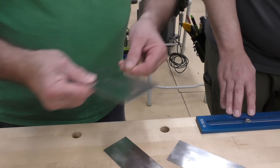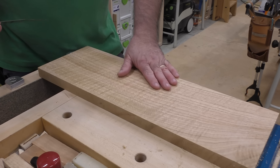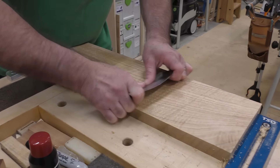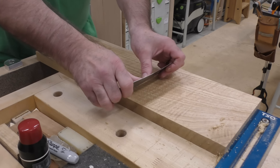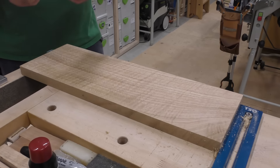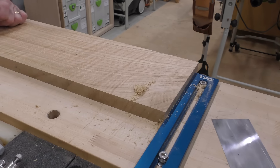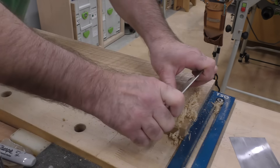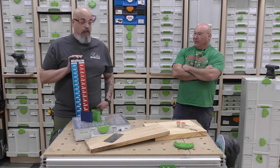On a traditional scraper — let's grab this Lee Nielsen that you and I use all the time — I just love this piece. This is a red oak that's got a good curl to it, so it's really wacky grain. That's why you use a scraper. Remember I taught you about a scraper: you always take your thumbs like this and you go like this, and you end up with a little bit of a scalloping, so you have to cover the whole surface and you're taking such a light shaving. With the Blue Spruce, there's no bending, and boy do you get an incredible scrape. I still use it the same way, but does this come out nice. This is a killer addition to the Sedge Tool Shop.